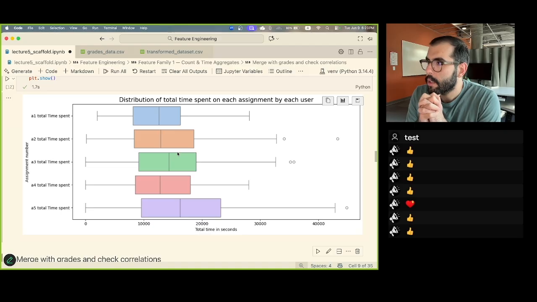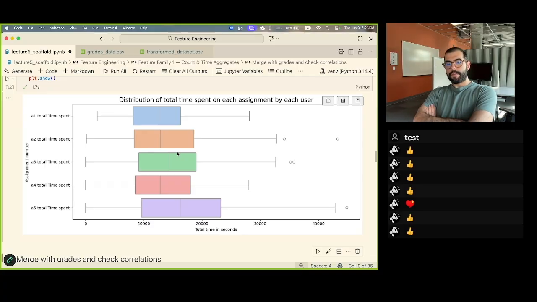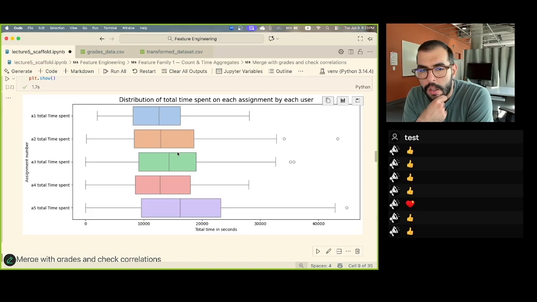We have some outliers for A2, A3, and A4. Yes, but not A4. We have outliers for A5, which means there are a couple of students who have spent a lot of time on the assignments. Any other thing, guys? Can you tell us how much time on average people have spent on each of the assignments?